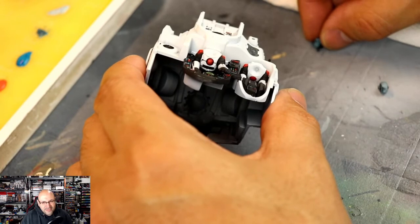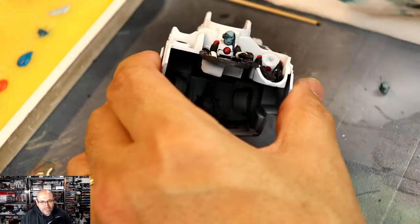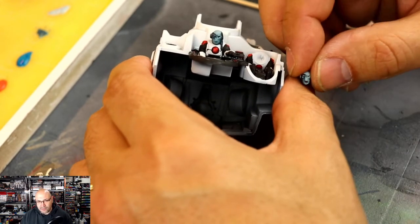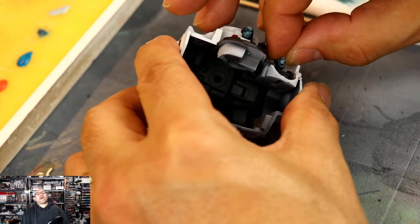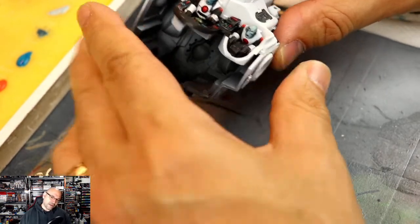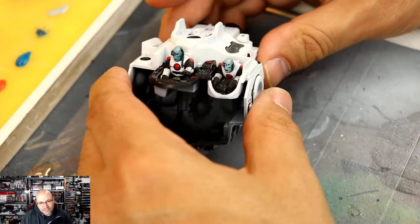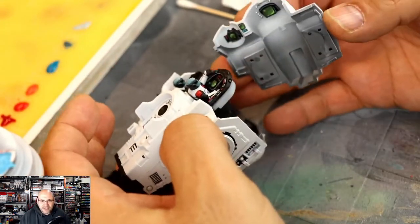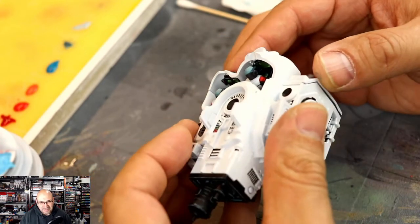Time to put the heads on — I just assemble them very simply. You kind of want the heads to be facing forward to look at those monitors in front of them. You don't want them looking all the way back. Time to put the front fascia on and cover up all that detail, unless people really take a look at your army. If it's on the tabletop, people don't really look in the cockpit unless they know storm surges are open cockpit — and then they ask how you handled the cockpit.